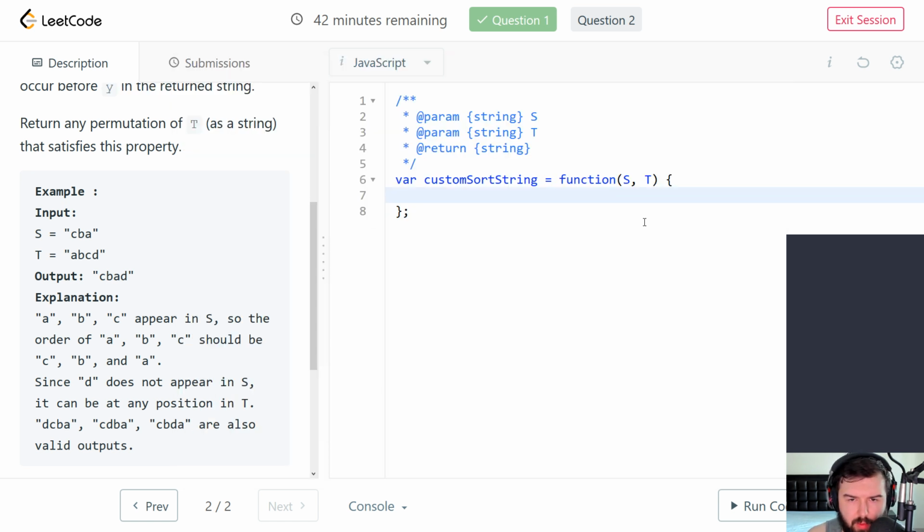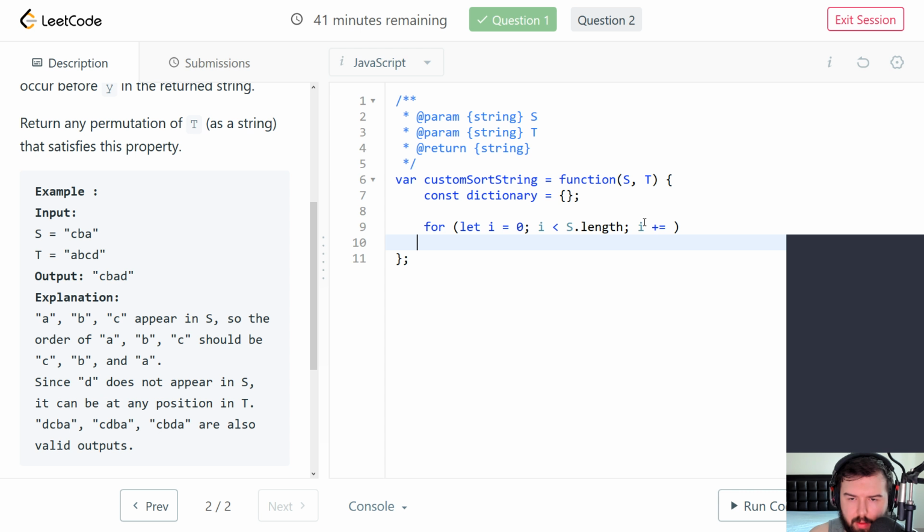So first of all, let's create our dictionary. The dictionary will have letters and weights here. So we go through the string s while i is less than s length.